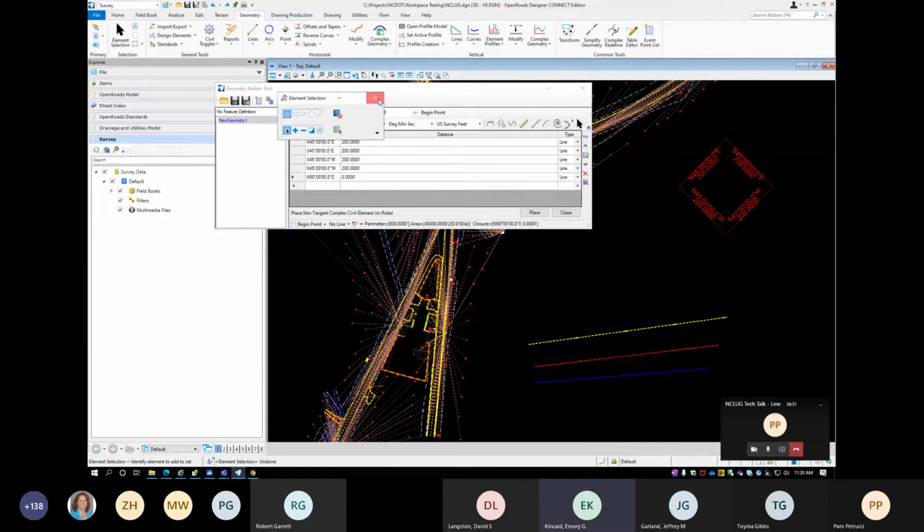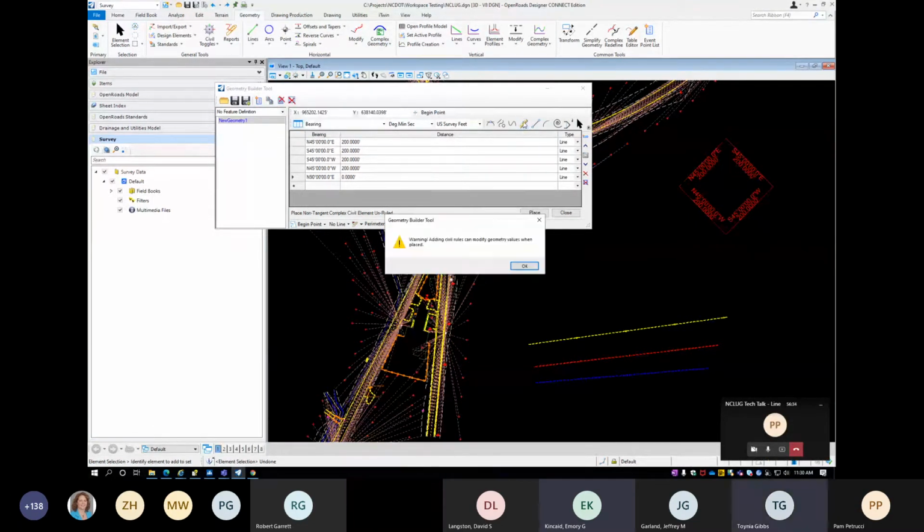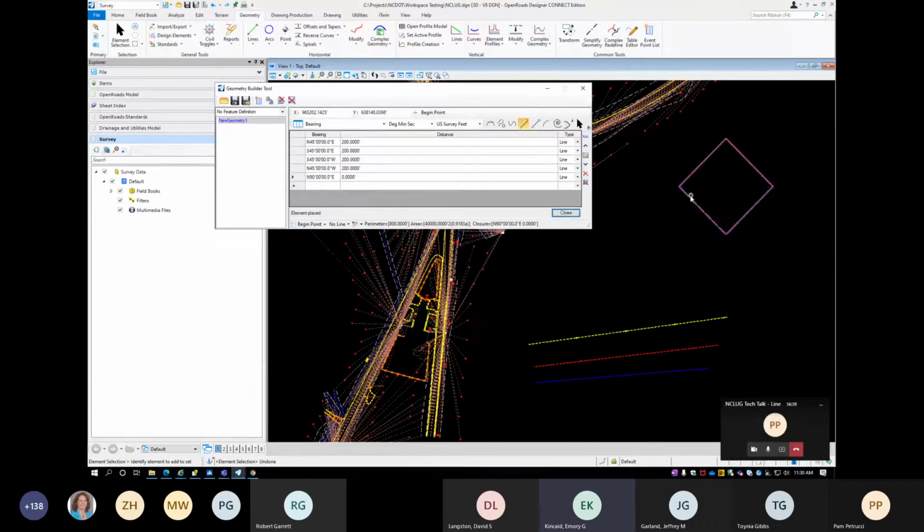And again, this time, instead of placing it without any rules, I'm going to place it as rules. So when I place the item and I press on it again, you'll see that's where a lot of the functionality in ORD comes into play, that I do see the bearings and distances that were used. I can click on any one of these, and for example, if that should have been south 46 degrees east, I can simply key that in, and it'll make the change accordingly.